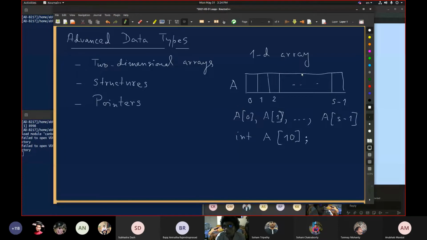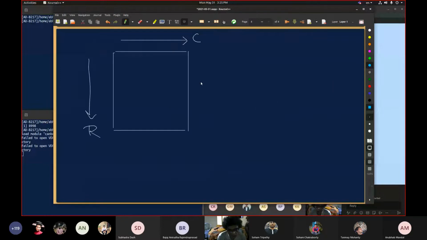For example, maybe this part to this part. So this is 0 to n minus 1. Similarly, in the context of two-dimensional arrays, you can use some r less than or equal to capital R rows, and you can use some small c less than or equal to capital C columns.